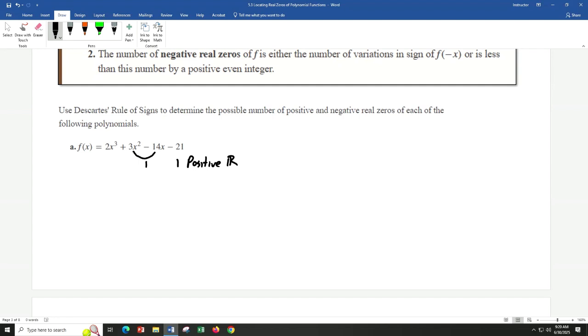But now we've only tested for the positive. Now we gotta try the negatives. Now here's what you do. You're gonna take f of -x. Okay, you gotta change everything. So notice, can I help you out with a little bit of a trick here? How do I say this correctly? If I have -x cubed, am I gonna get a negative when it's all said and done?